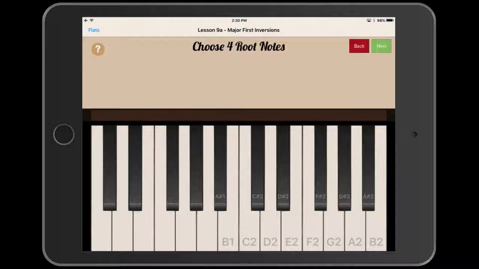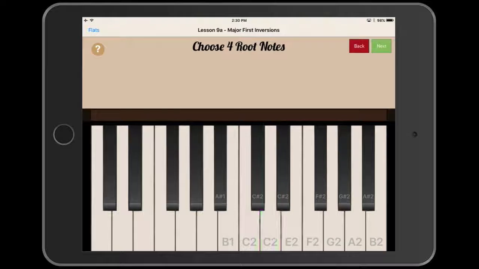If I want to play a D major first inversion chord, which would be these three notes, then I only need to select the D. That is the root note of a D major first inversion chord.